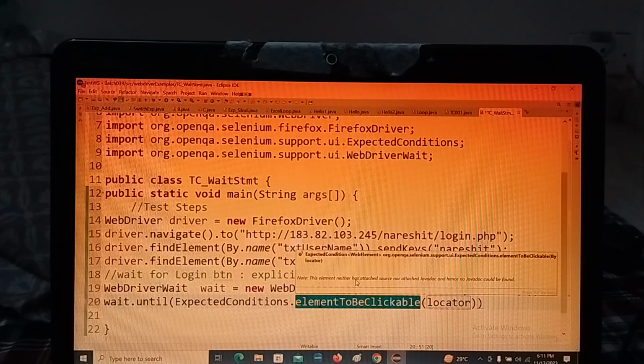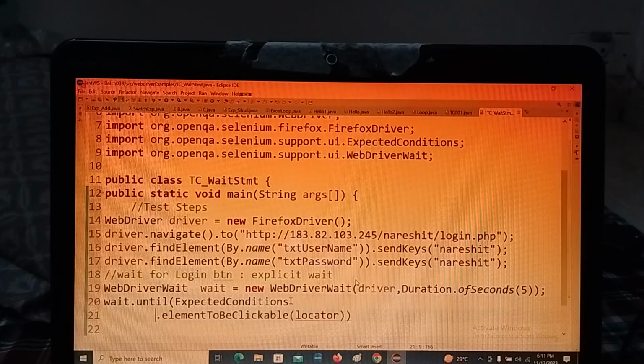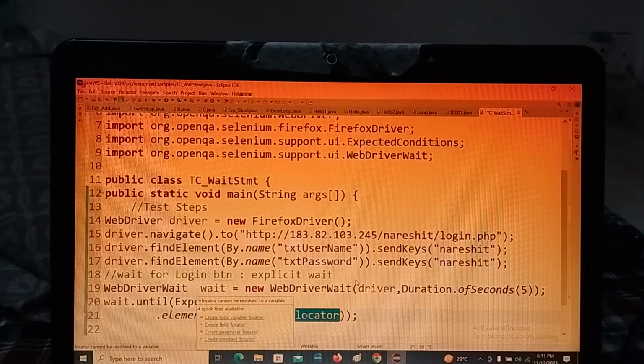Wait for the element to be clickable. It needs to wait until that particular element is available. So what is the element that needs to be provided?